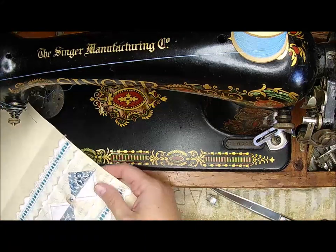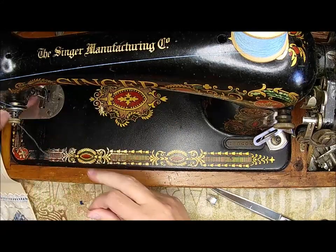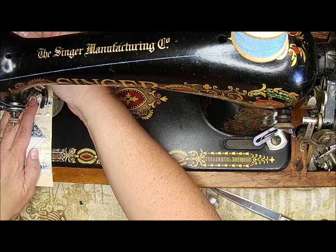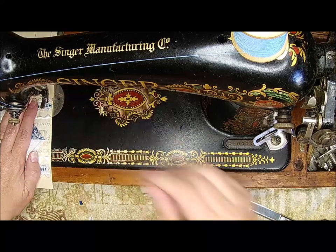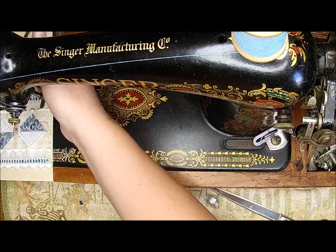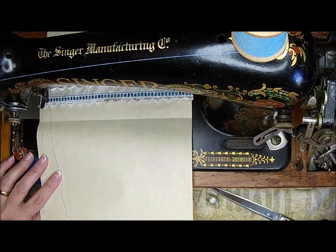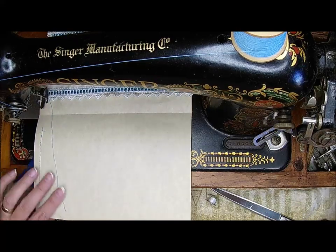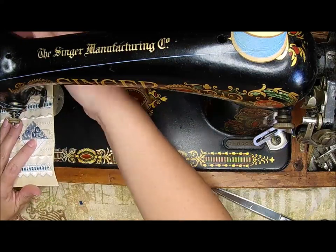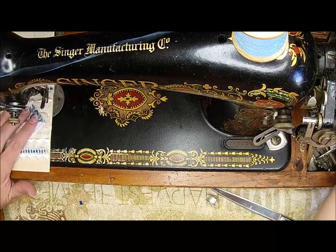This one is so cool, though. I love this belly band. Didn't he do a great job? Yeah, it took him forever to find buttons. We looked for 2 days. I don't know if we looked that long, but it sure felt like it. About an hour. Well, you find the right button, but then you're trying to find a match. We were going to put 5 buttons on it, but we decided just to put the 3 so I didn't have to sew this button on after the fact. So, it worked pretty well.